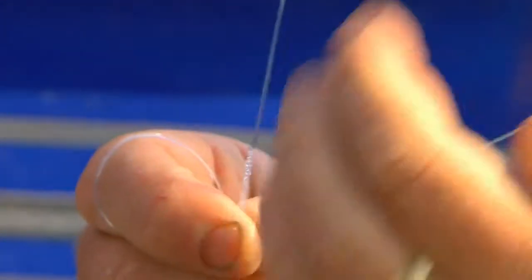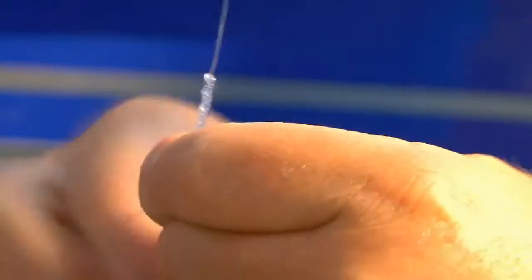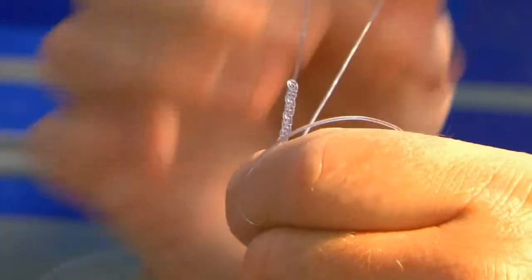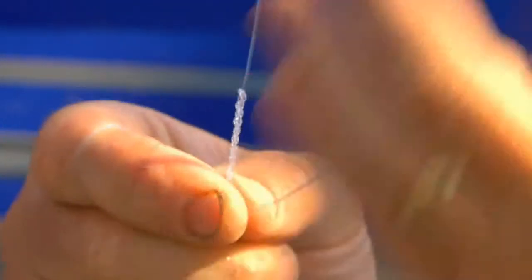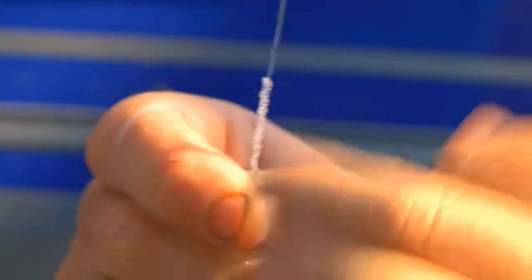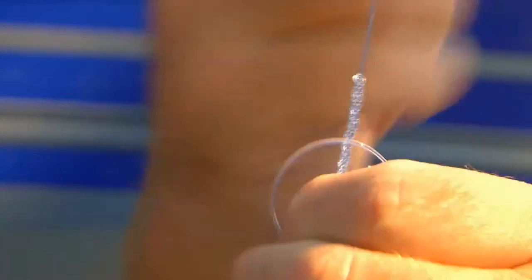So what we do is, the length of your plat really varies. Some of them call it 49, but basically I plat it down until I get tired of doing it, to be totally honest with you. But for this one, we'll keep it nice and short, so say down to around there. See how quick you get it, that you're just wrapping it at the same time you've got pressure on it. Bring it down to about there.